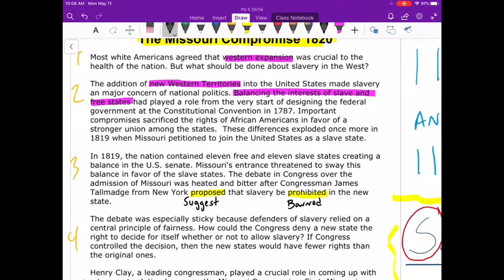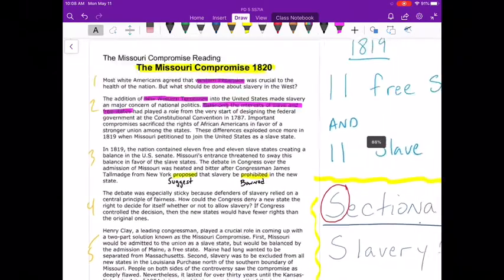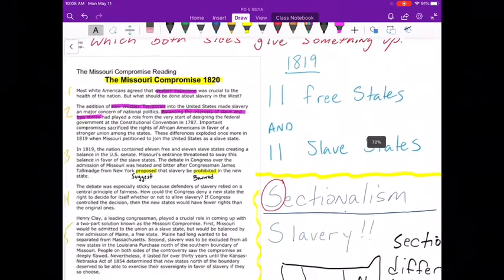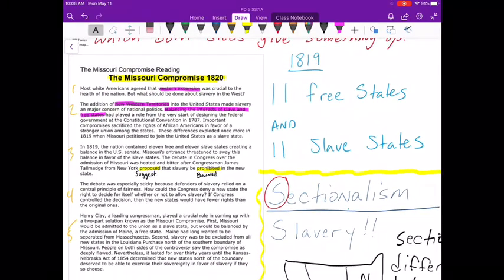If you zoom out on your worksheet, you're going to see this little note that I made. We're going to continue with paragraph 4 in a minute. One of the biggest factors here with the Missouri Compromise is that in 1819, you had an equal number of free states and slave states. So let's go back to the reading and then we'll discuss that balance.